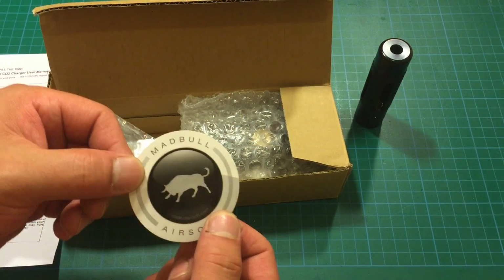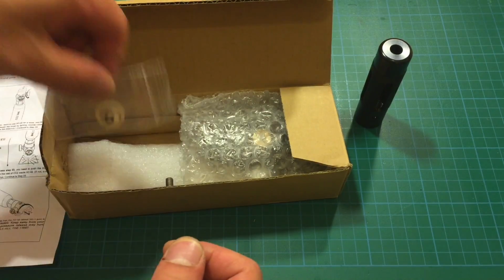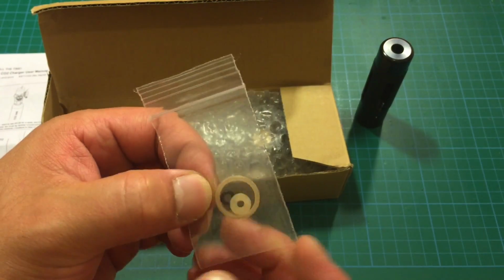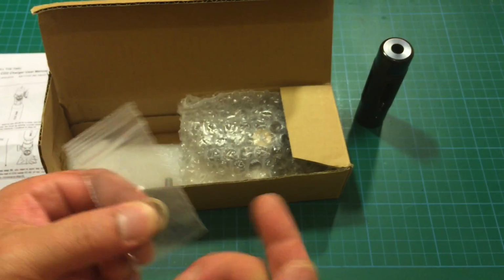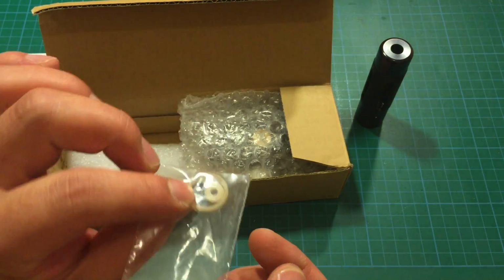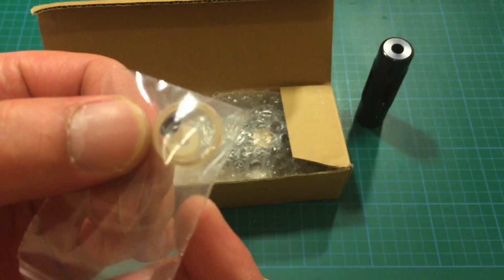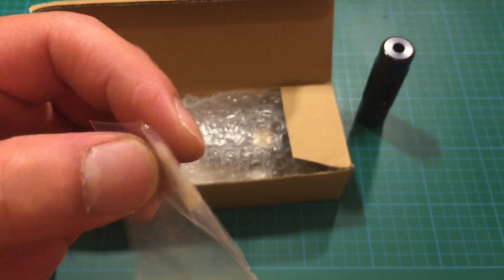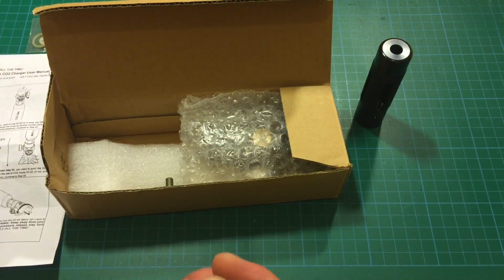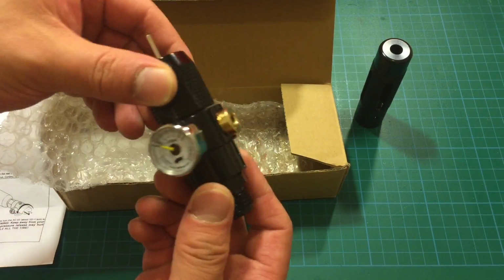You get a very nice Madbull airsoft sticker, and some spare O-rings and flanges. These are the service parts, I guess, for when eventually one of your seals breaks or wears out, then you could use these. They seem to be coated in some kind of flour powder to keep them from drying out. Just put those to one side, and this is the adapter itself.